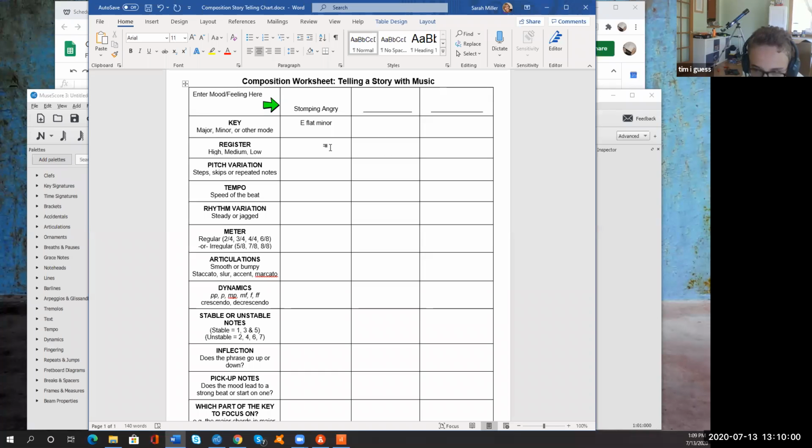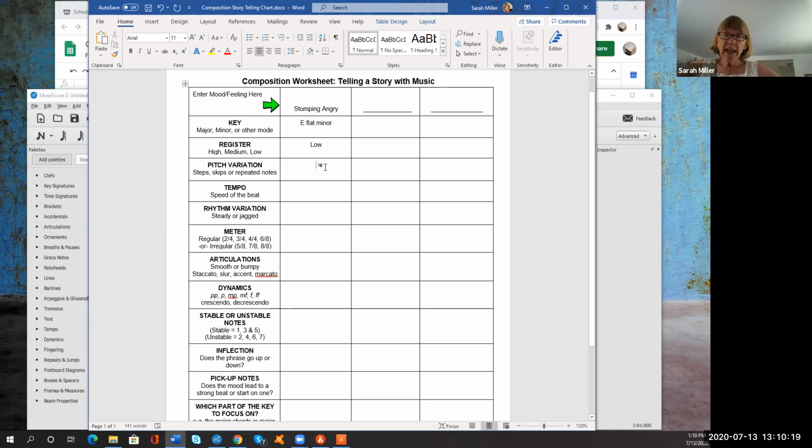The lower register. And every instrument has a high, a medium, and a low. Even drums, if you hit them in a different spot, the unpitched ones, they sound different. I don't know if you knew that. You might be going to Bob's session later, and you might enjoy knowing that.